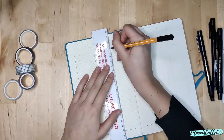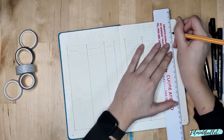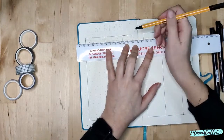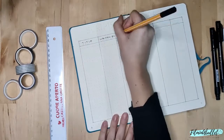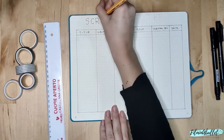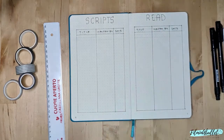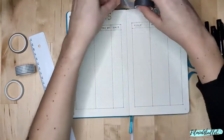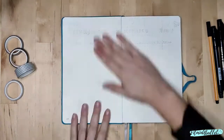Next is my scripts read page. As you can see I wrote 'TBR' in pencil, but then I realized this is not a TBR — it's an actual list of scripts that I read. I tend to read scripts of the content that I really enjoy, which is something I used to do in university, so I'm going to try and stick to it now too, because it's very important for somebody that wants to be a writer like me to read as much as I can. It's a simple page with two or three columns for title, writer, and date. I tried to decorate it with some washi tapes — I'm not happy with it, but I might change it in the future.